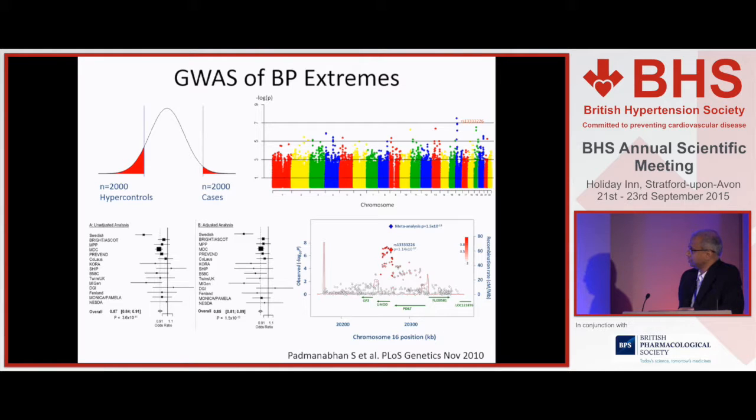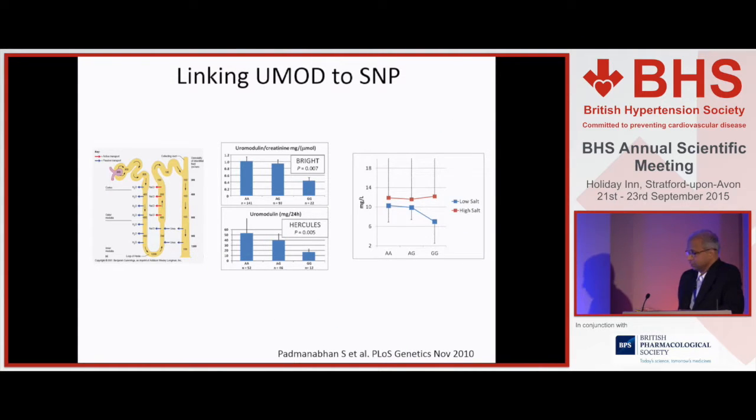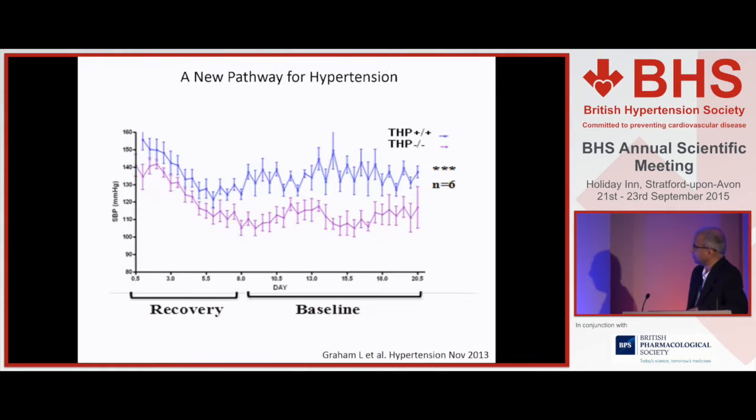That's a gene expressed in the testes, that's a gene expressed in the gut, and that's a gene expressed in the kidneys. We assume we're dealing with blood pressure, so this could be an important gene, but we need confirmatory evidence. Luckily for us, that gene, the uromodulin gene, is only expressed in the thick ascending limb of the loop of Henle, where 25% of the filtered sodium is reabsorbed. So that was a good sign. We measured uromodulin excretion in the urine in two independent populations, a hypertensive population and a normal general population cohort, and we found a significant association between the genotype and the uromodulin excretion, indicating that our SNP was linked to the gene, and hence that gene potentially could be related to hypertension.